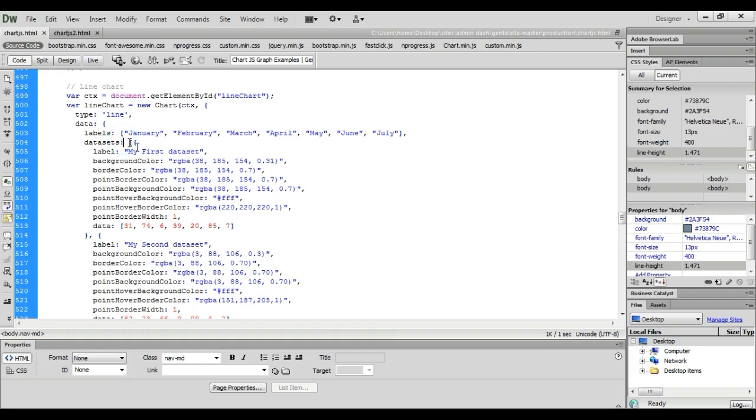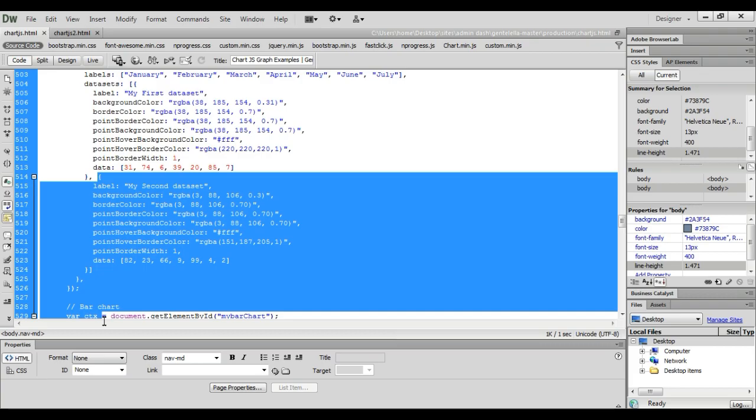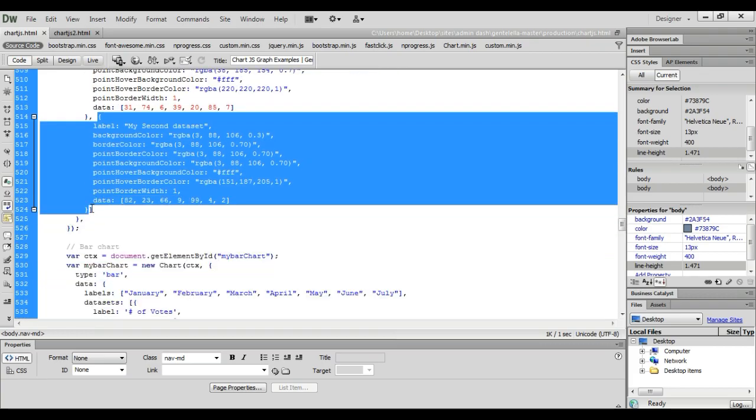Then after that we open the data sets, and we have two data sets, which is an array. So the first data set, and then here we have the second data set.